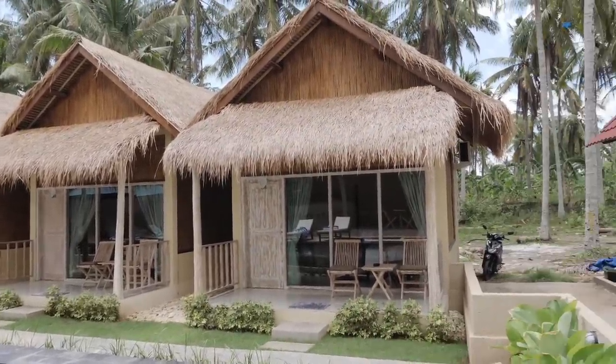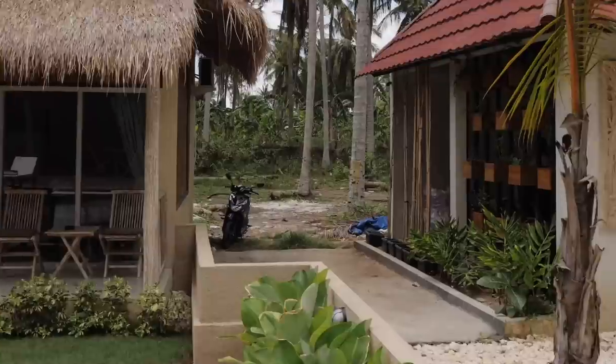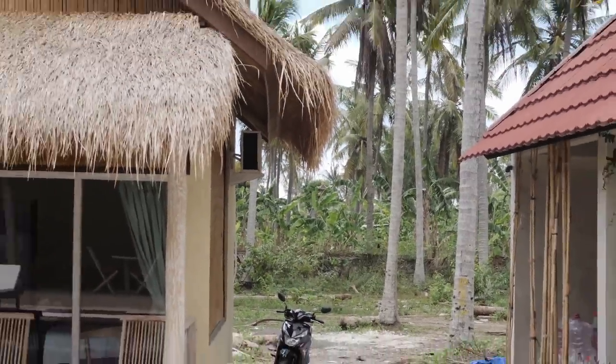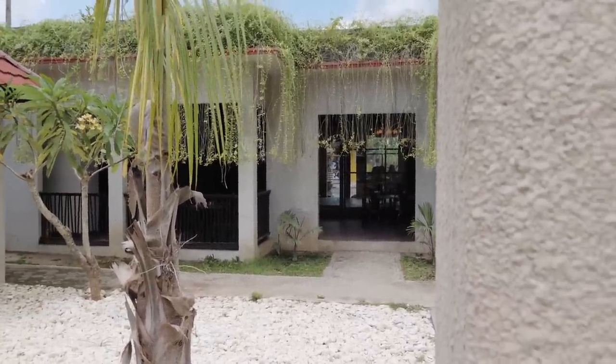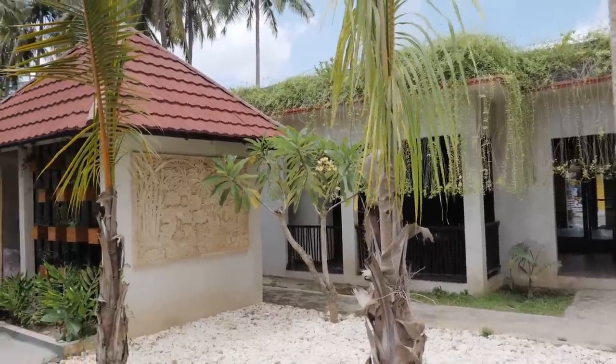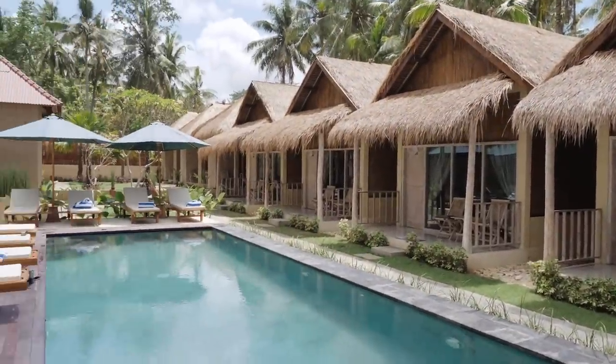Awesome bungalows, coconuts all the way up in the trees — it's just peaceful. It's a bit like the buildings are there and then next to them there's absolutely nothing — not much out here at all. Just across the road from us is where the beach is. We are very, very happy here. The trip is off to a great start. We've only driven maybe 15% of the island so far, but it reminds us a lot of Samoa. I'd be really curious to hear if you guys have been to those Pacific islands — Samoa, the Cook Islands, Tonga — beautiful places that aren't very well shared online.